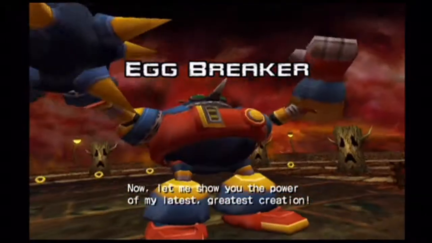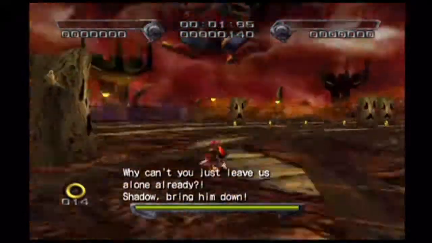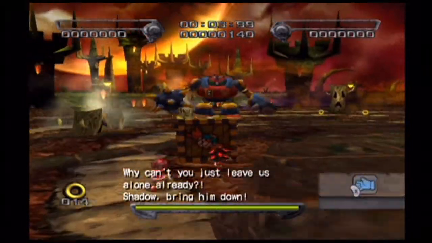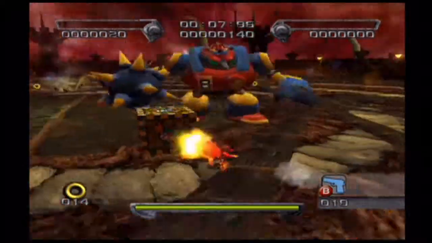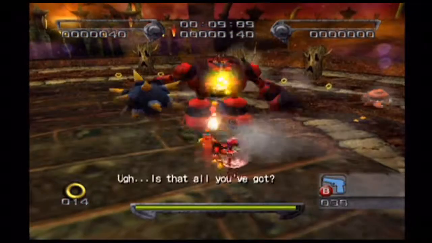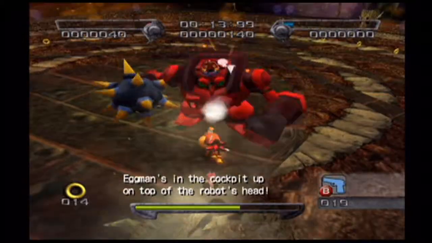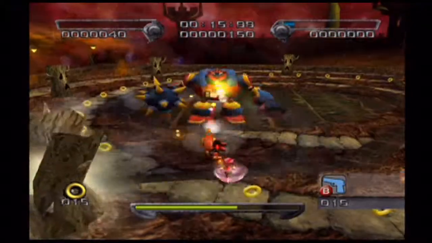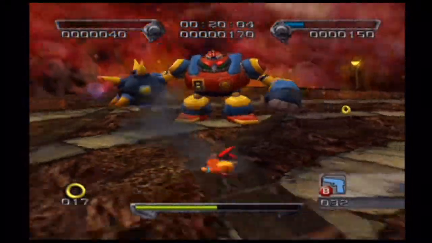Alrighty folks, now we're moving on to the next boss in Shadow the Hedgehog, and this one is the Egg Breaker. This boss is very simple and easy, because depending on what weapons you're handling, most notably the guns, you can just shoot at its cockpit. So it's all self-explanatory.